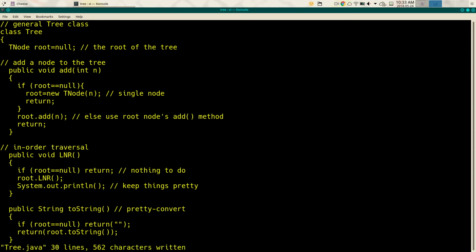No. We're still in the tree class. Right, so we're just going to call the root's ToString method, unless root's null, in which case we'll just return. Couldn't you just return root? I don't know if it'll cast it to a string for me in a return statement. I guess we could concatenate it to a plus or something. If it's null at this point, will it yell at you for trying to call ToString? Yeah, I'll get a null pointer exception.